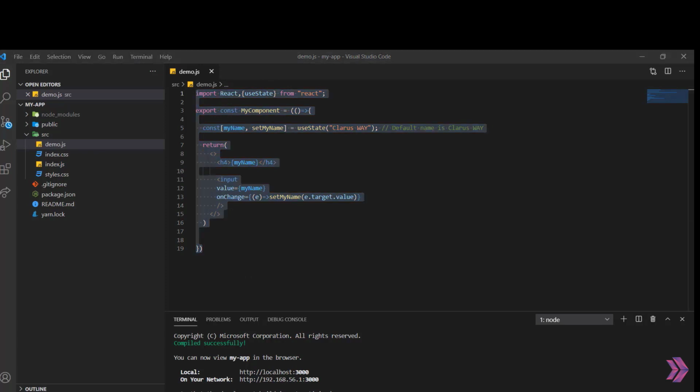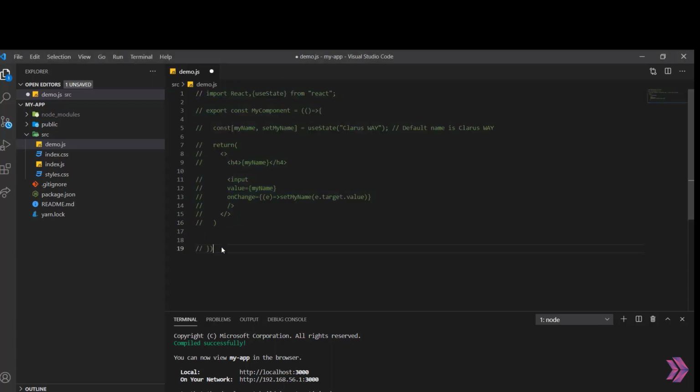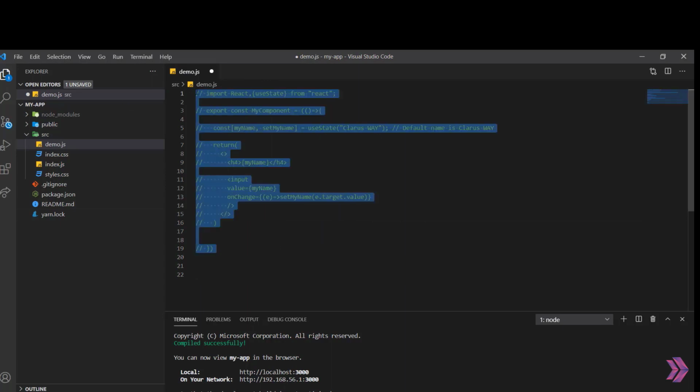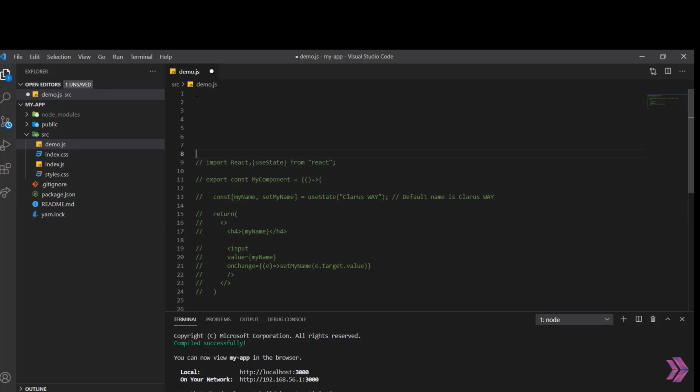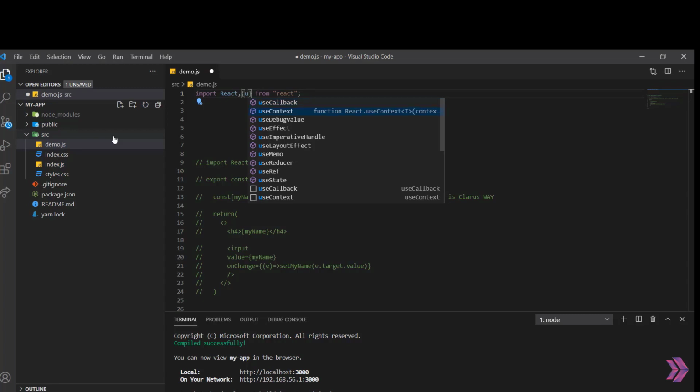In this example we wrote a string value in useState, and in the next chapter we will write an object to the useState. So we will write at first import React from React, and I will call the useState from the first.